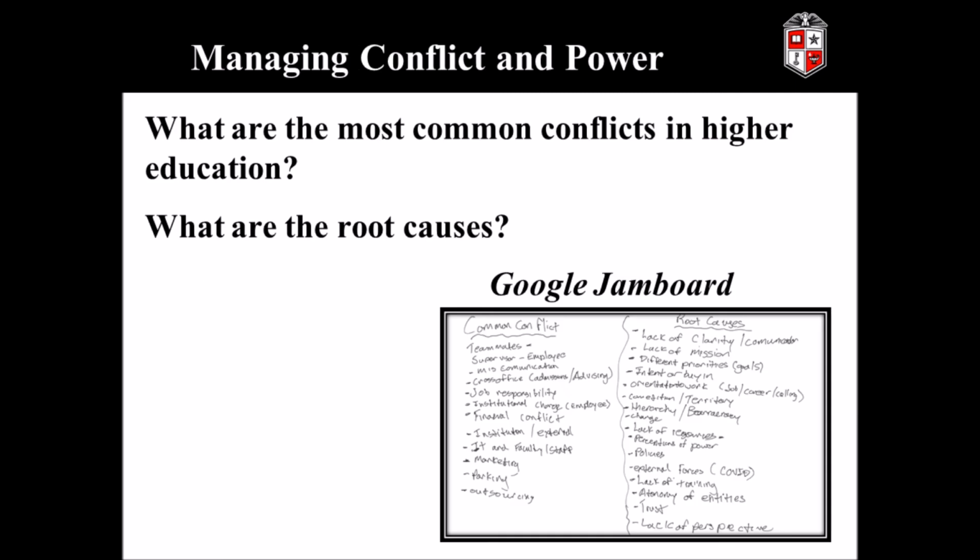The last one I want to share is actually questions specific to the readings that we had this week. And so this week we were talking about conflict and power dynamics. And so I asked a couple of questions. What are the most common conflicts and what are the root causes? And I told them to write those down. And then what I did is I used a Google Jamboard and I shared that on the screen. And sometimes I've allowed them to write on those Jamboards.